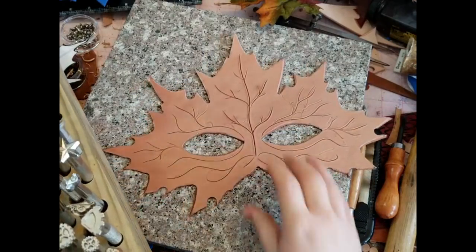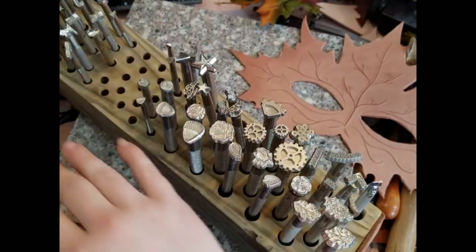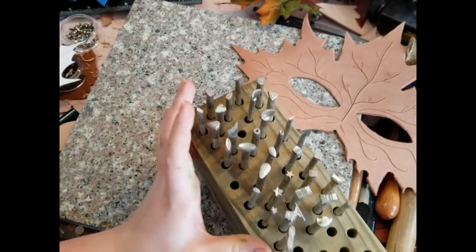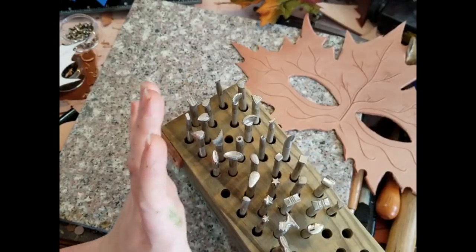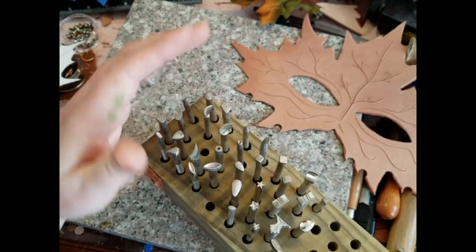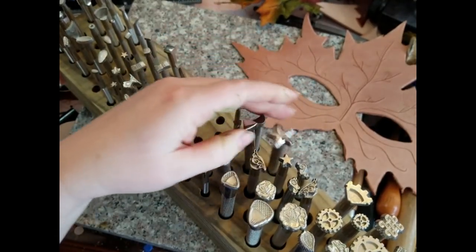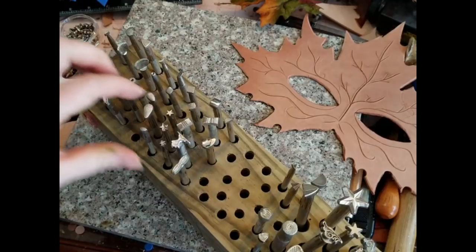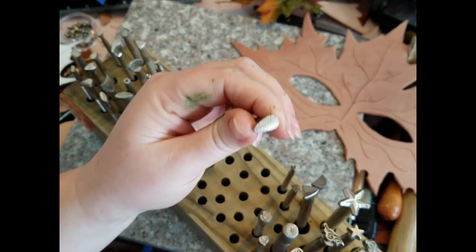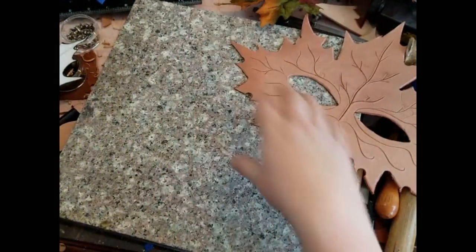So here's just some different examples of tools that you can get. These are a lot of the shaped tools, and then these are a lot of them that I consider more carving. They're a little less about, like this one, it's a star, that's just how it is. But this one over here is a pear shader, and you can use it to get a lot of different effects. So I'm going to be using a textured pear shader.